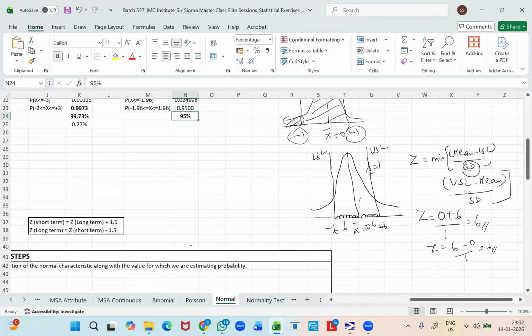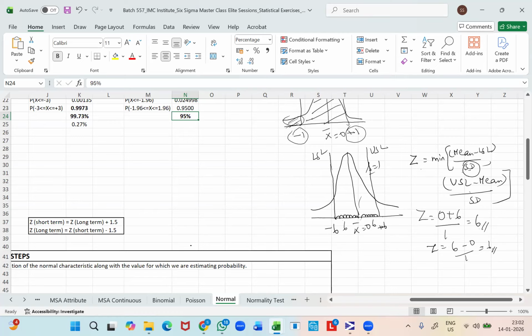So when can the blood pressure measure provide its best performance? Only when it is aligning with the target, which is 120/80. So for all these nominal-the-better kind of metrics, the mean will give its best performance only when it is aligning with the target. If it deviates from the target, obviously we will see a deterioration in the performance, and that would be reflected in the sigma level.